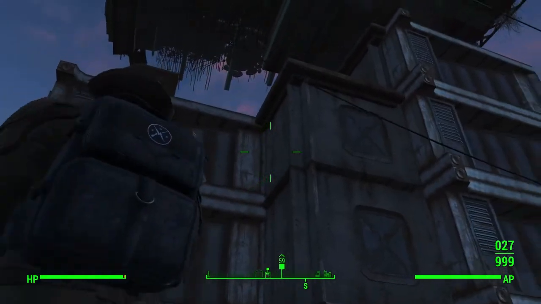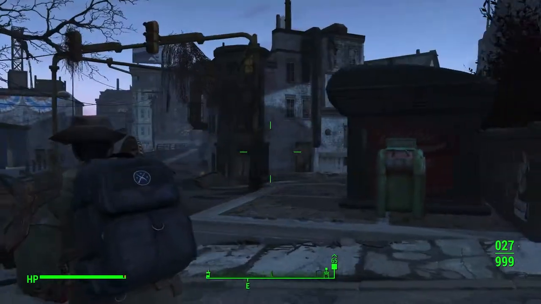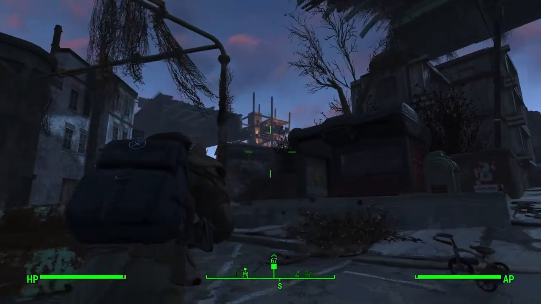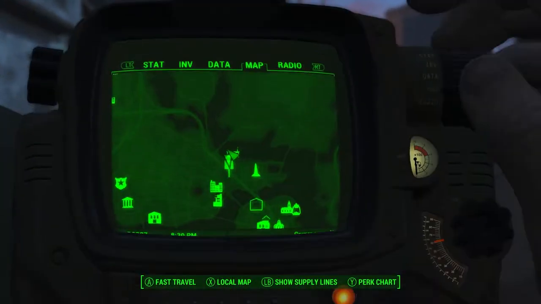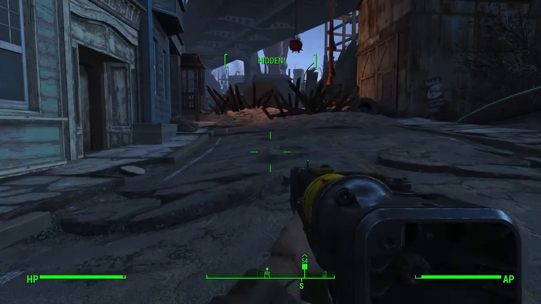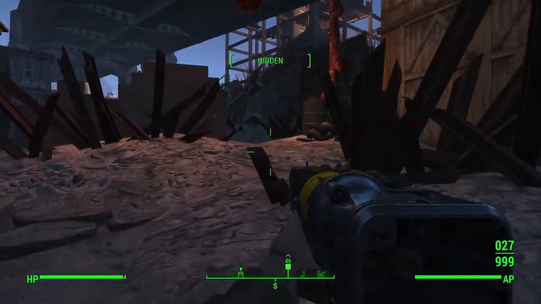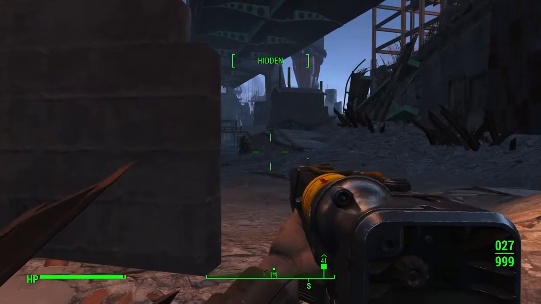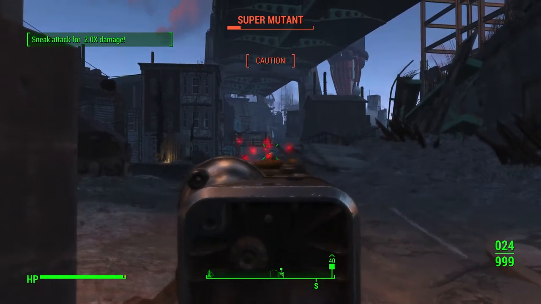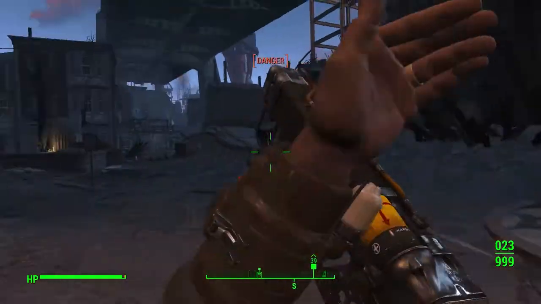Alright, so where is this at? It looks like, alright, it's up there. How do I get up there? That's the next question. Huh. Oh, wait a minute. No, it's at the construction site, right? Yep. So it's literally way up there, which means we have to contend with super mutants. Yay! I wish I had a reflex sight for this weapon. There's one right there. There we go. This could be potentially really tough.